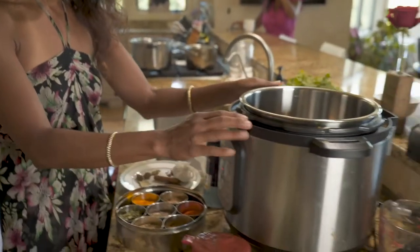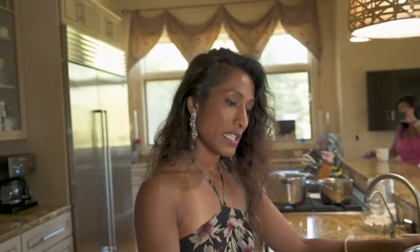So let's get started on this absolutely luscious, creamy tomato, onion, garlic, ginger-based heavenly dish called mutter paneer. We're going to start with my Instant Pot. For those of you who've never used an Instant Pot, I found that it is invaluable — it's clean, it's a one-stop shop, and it's quite fast.